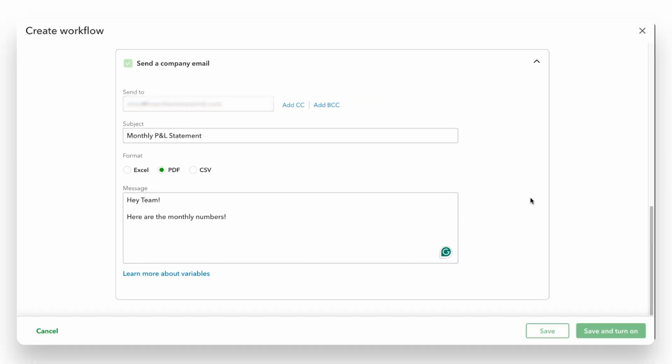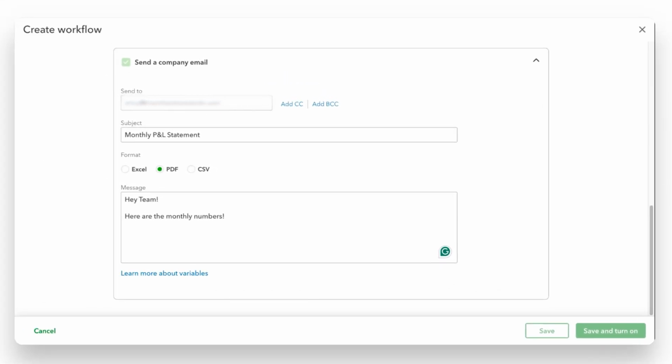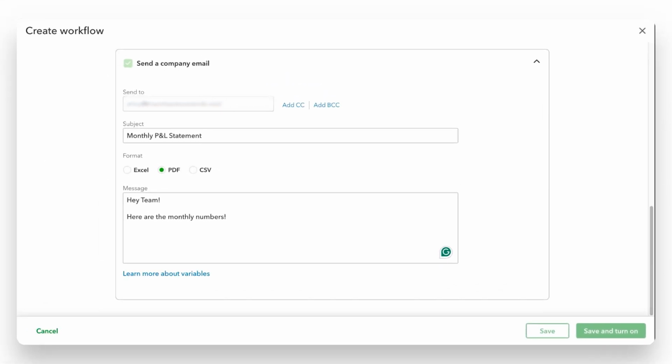Now, once you have filled out all of this information, you're going to scroll down here to the bottom, and there's two options. Now, if you click save, this saves all of this. You can go back in and change it. If you're still deciding on the schedule, if you're talking to other people within your business, whatever, you can save that. And then you don't have to come back in and fill out all this information again.